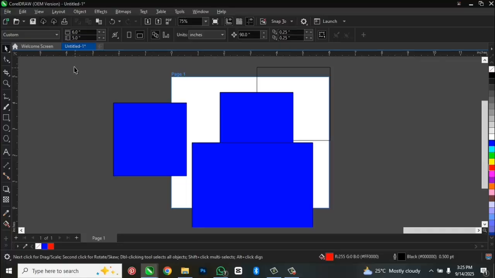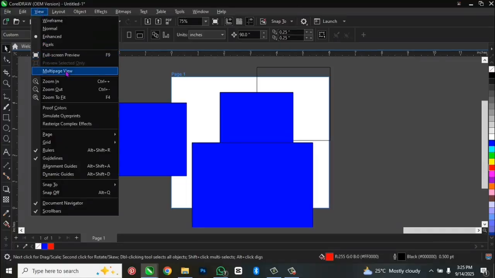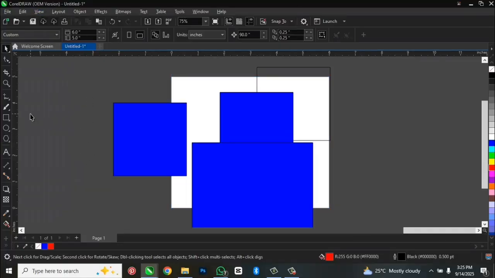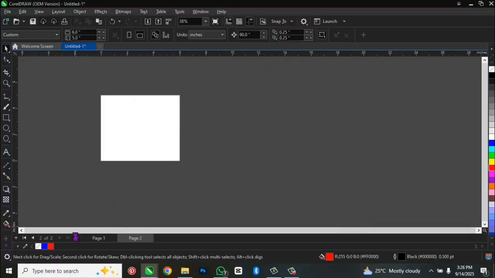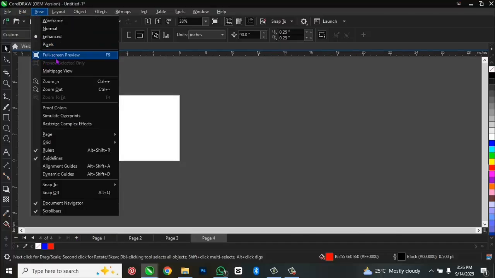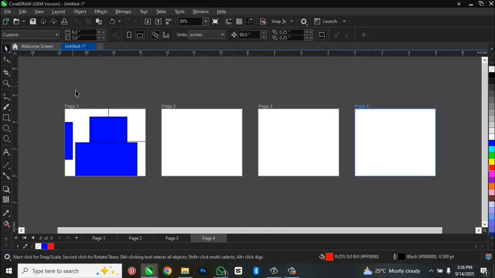It's only when we have more than one page in this document that it's going to view everything. You can see I'm opening a page now by clicking this plus you are seeing here. So now if you come to your multi-page view and click it, it's going to show the 4 pages you opened. So that is it, multi-page view.